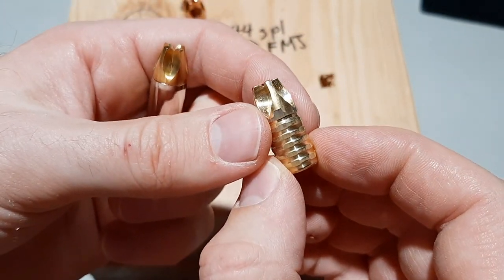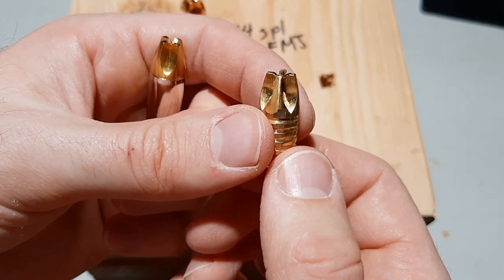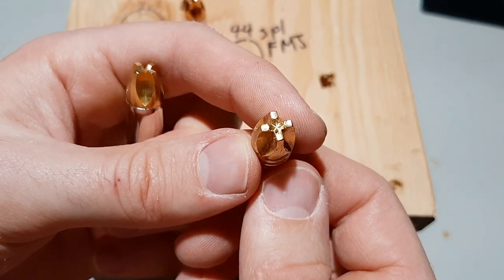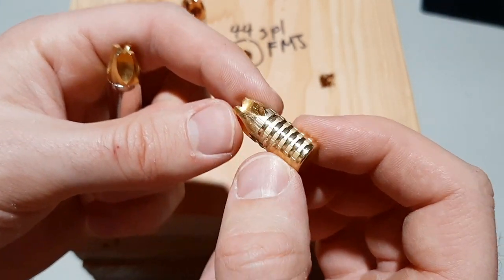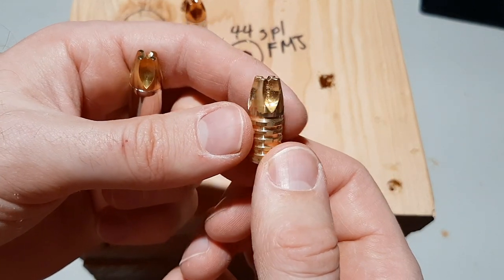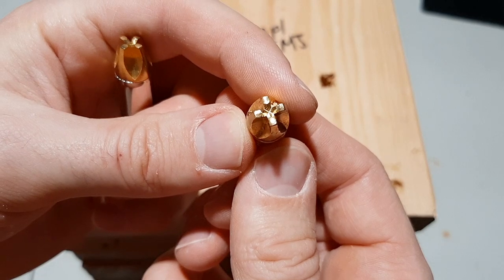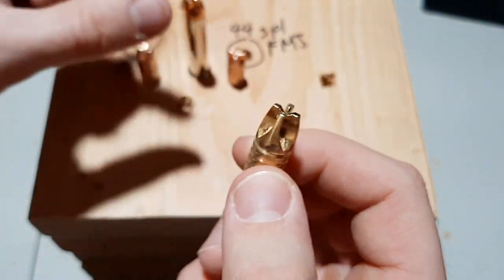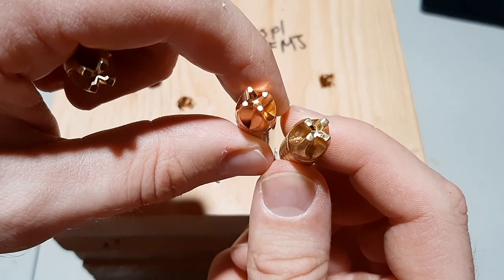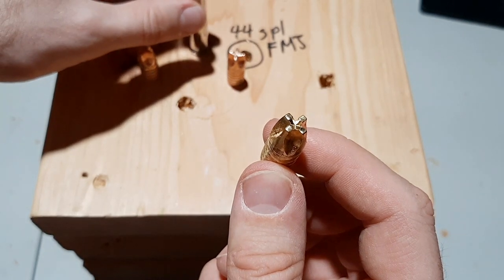That is just incredible. So in my opinion, if I had to choose between these two, I would just go with the Xtreme Penetrator because it's made of brass, so it's much more robust than copper. And I like how the nose is flat to begin with. It has these flat petals here versus the Xtreme Hunter has those sharp petals, which just end up flattening out anyway.